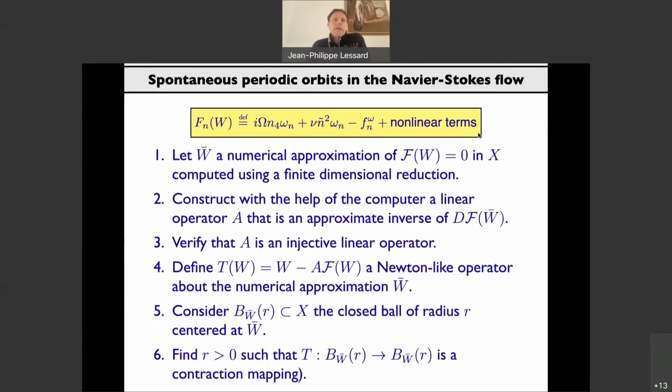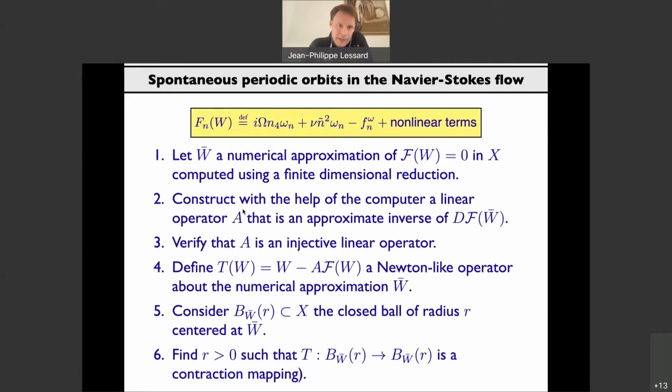The first part is to compute a finite dimensional reduction. I will not write down all the details, but we have infinitely many unknowns, so we take a finite dimensional approximation, a Galerkin approximation. We take only finitely many Fourier modes. Say we have 3 spatial directions and 1 time direction, so we take a finite number of modes in the first, second, third, and fourth dimension. That leads to a large finite dimensional problem, with finitely many variables and finitely many unknowns, so that we have a square problem to which we can apply Newton's method.